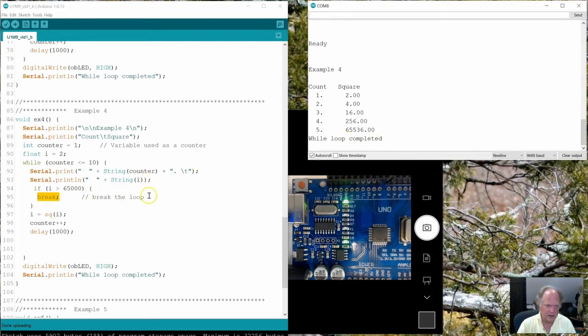Here's an important point. You're saying, well, wait a second, Brian, you said over 65,000, but it displayed it. Well, let's not forget that we display it before we do the if. So the value is greater than 65,000, then we say, if it's greater than 65,000, we go ahead and exit out. We displayed the value before we asked whether this condition was true. All right, so let me set up the next one, and I'll be right back with you.